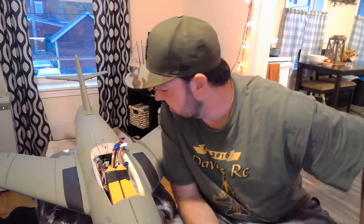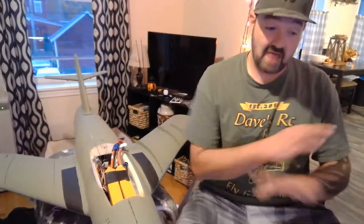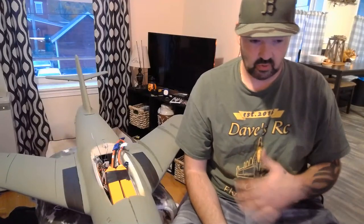I wanted to plug it in and show off the afterburner. I have not tried the afterburner yet, you guys. So this is going to be a first time thing to see if this afterburner works.